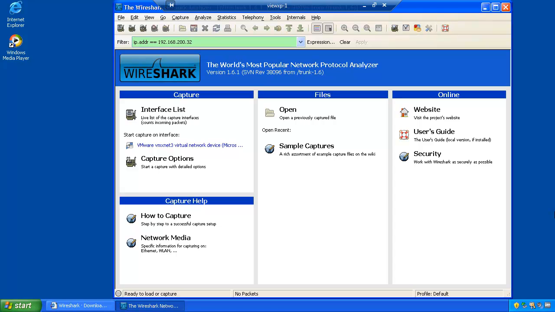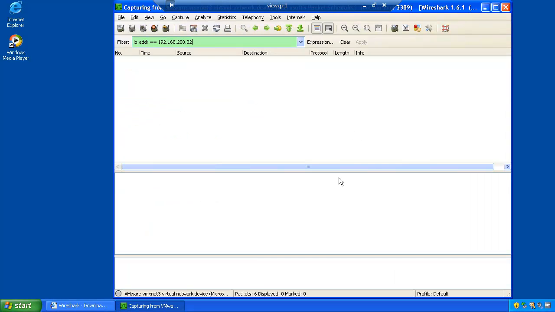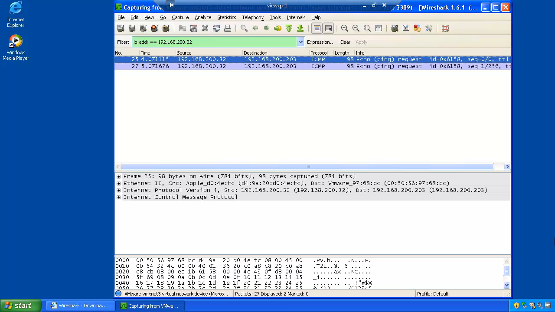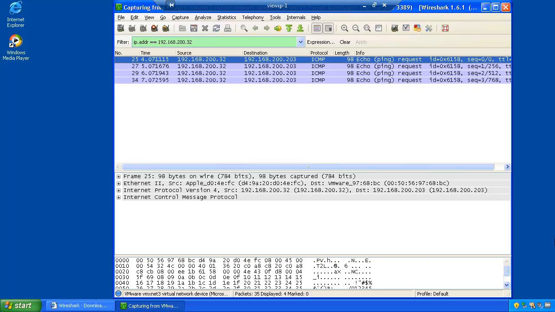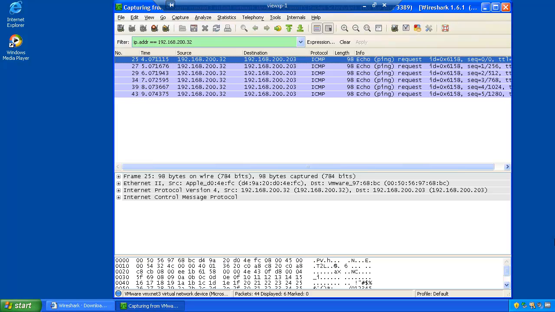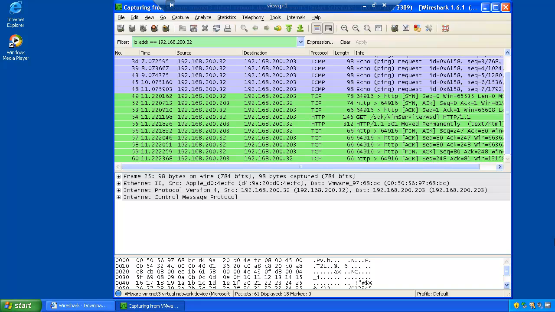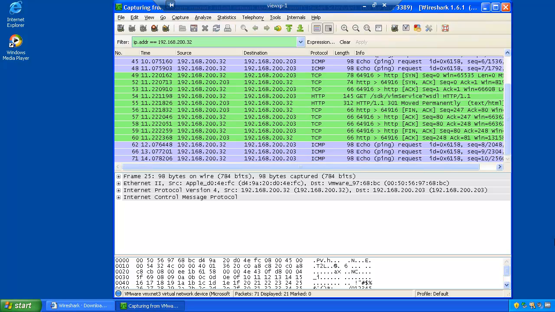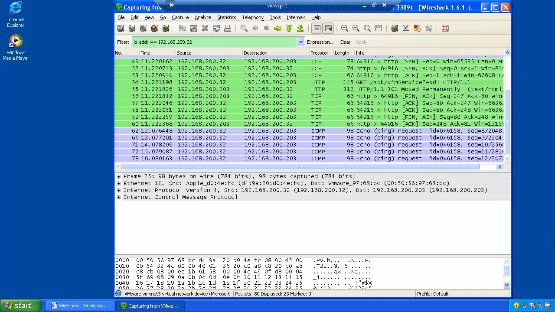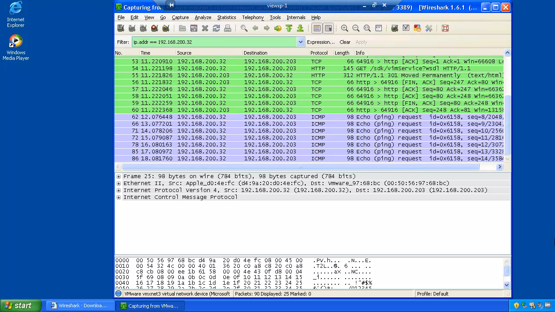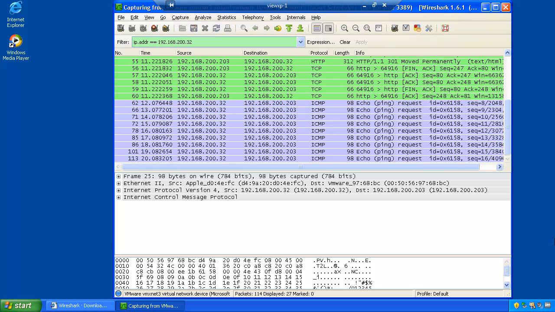Everything you're viewing is in a Fusion VM. But what you're going to see is I'm going to ping it and do some things to the vCenter server, and you're going to see that traffic mirrored to the system here. So let's go up to Capture, say Start, and we'll start seeing some traffic come across. So that's me doing an ICMP ping from my iMac to the vCenter from .32 to .203. You don't see an echo reply because I've got the firewall turned on the vCenter box. If that was not on, you would see echo replies.